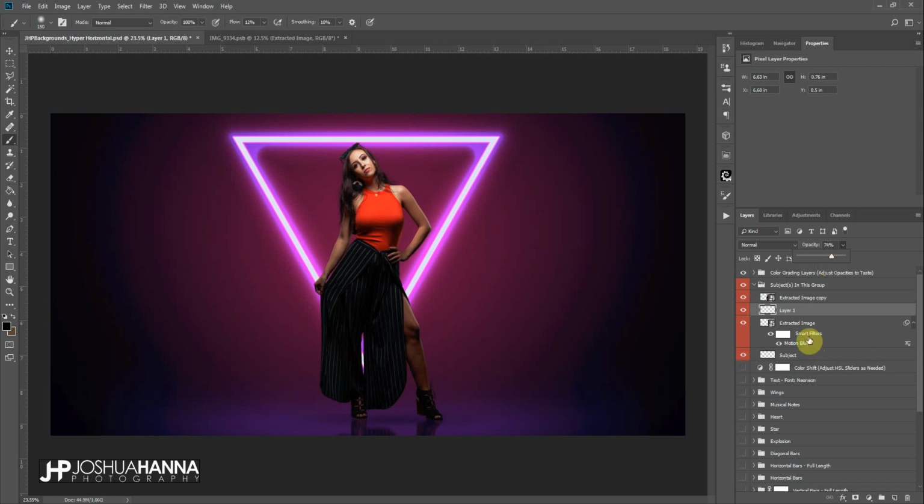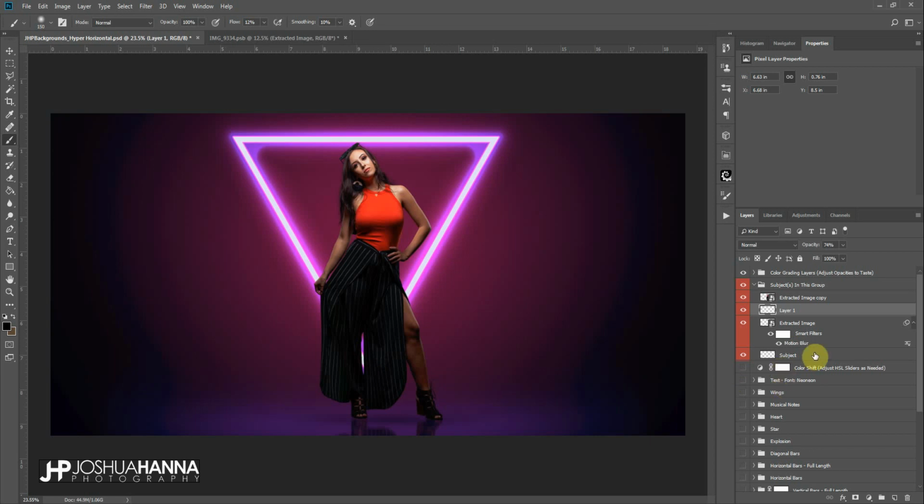So you can see within a couple little steps there, we've gone from our subject kind of feeling like they're floating out in this environment to they're actually kind of standing and grounded into this. So within a couple little steps, you can see how easy it is to just drop our subject in, quick little flip, blur for the reflection, quick little basic shadowing, just so they feel like they're grounded.